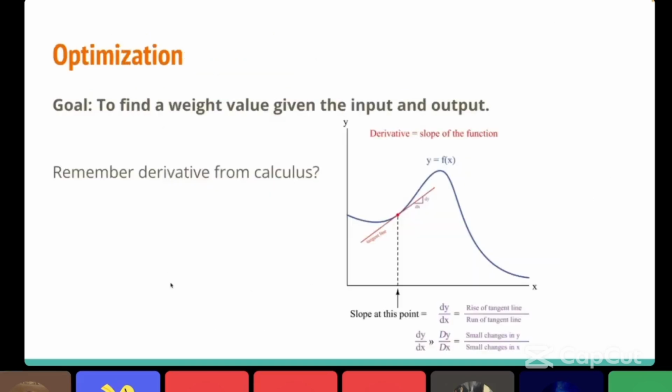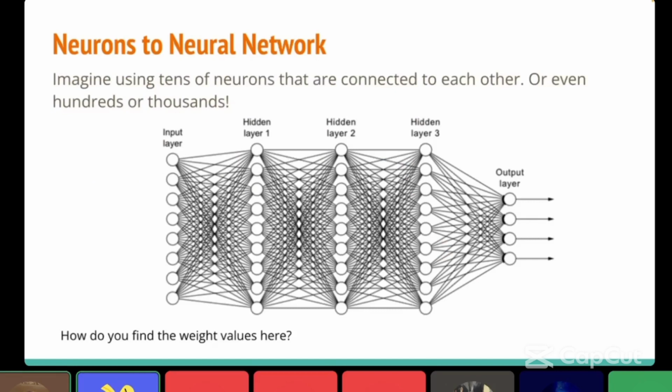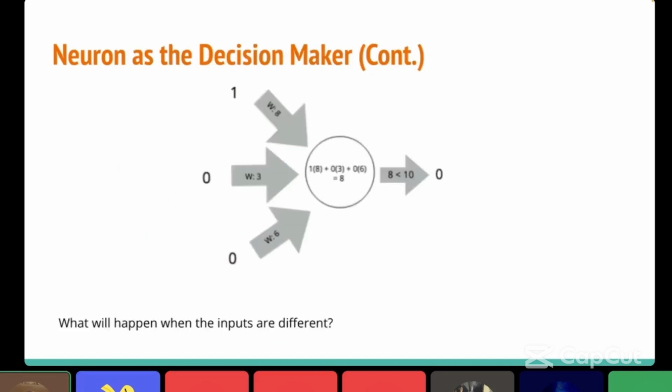All right, so now we're going to talk about optimization. Earlier we talked about all these weights, biases, and threshold function, right? Now the question is, where do the weights come from? For this one single neuron, the weights were very easy to pick. We only had three factors to pick the three weights, so we could just do some trial and error until we get the desired output. That's why I say this is a lousy example, because it's very simple. There's no point to use any kind of neuron in the first place for this use case.